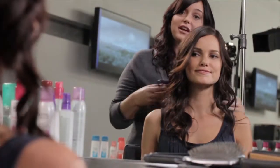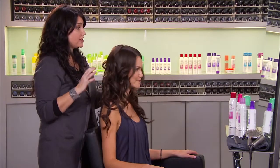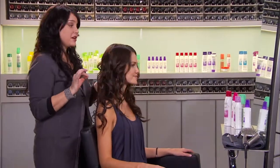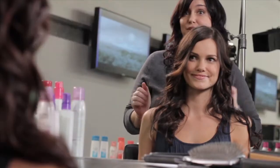This style that we've created today is great for long hair, especially if you want to have a lot of movement and softness — just a softer effect to the style. But because we used the Hairstay Style Boost, you can start with this look in the morning and it's going to last you all day long into the evening when you go out with your friends.